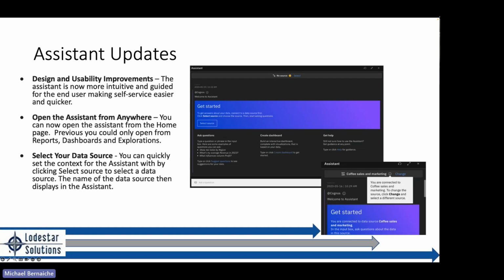And then there's the ability to select your data source without even really knowing what you're looking for. You could type in something simple, like title and revenue, and it would bring up those data sources that contain that information and allow you to choose which one you may want to use. And it will take you through some other things where it will explain the data source and all this good stuff. So again, if I'm a brand new user, I can start without having to have a whole lot of training and a whole lot of hand holding from somebody who may understand the data better than I do.